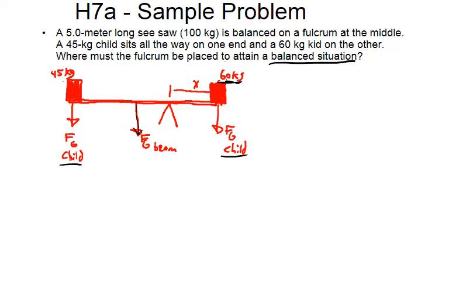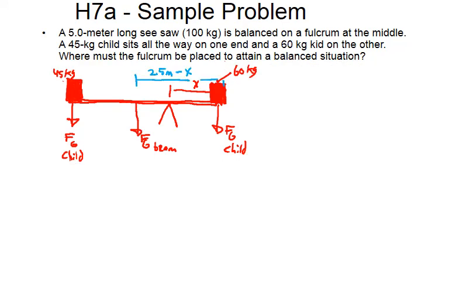Up to this point, we looked at fulcrums located at the force of gravity of the beam itself, and so now we will have that. As we set up the sum of the torques here, we're going to have to consider, where is the force of gravity going to be? Well, we know that the force of gravity of the beam is right in the middle, which is 2.5 meters in the middle of the 5-meter long seesaw.